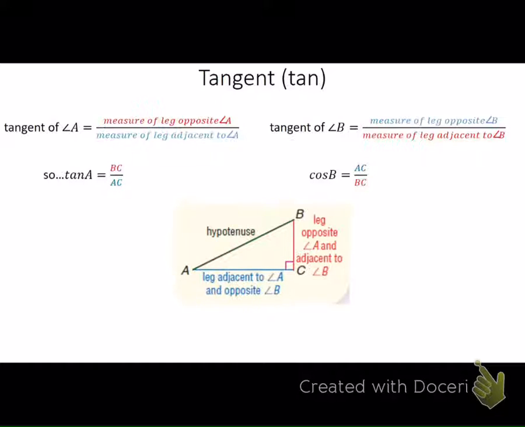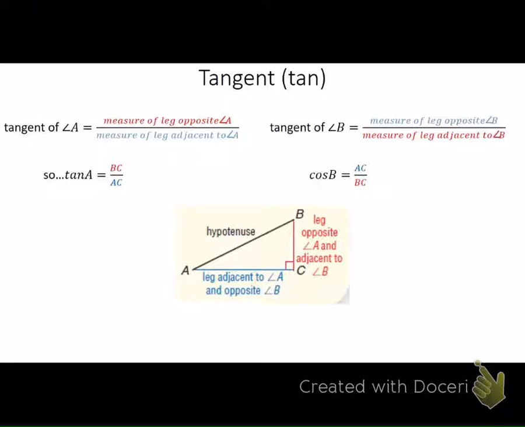Okay, again, tangent is the opposite over adjacent. So opposite angle A is BC. Next to angle A is AC. So that's why it's BC over AC. What you'll notice is that this is flipped, or a reciprocal, if you're looking at angle B, because opposite of B is actually AC and next to it is BC. So are we all good with those trig functions? Is anybody confused how those get set up?